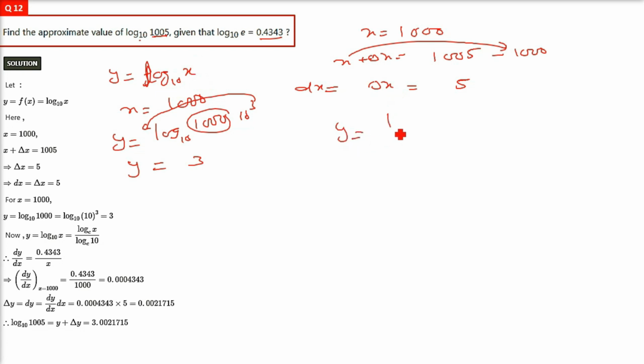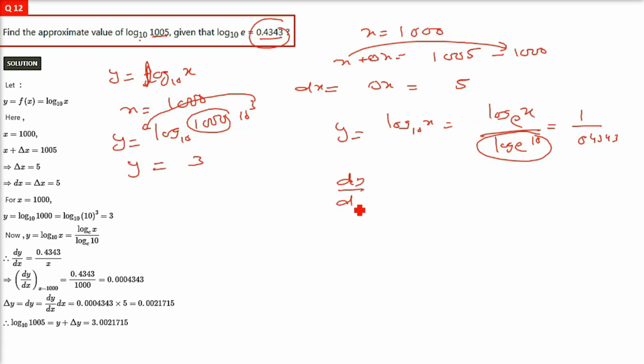Then y is equal to log x, the function, where the base is 10. So we will differentiate it, but before that it's log x divided by log 10, the base is e. When you convert it to a common base, this is how we do it. Now log base 10 e is given, but log e base 10 we have in the denominator. So if I write it like this, it will be untrue. Alright. So differentiation of log x will be 1 by x only.